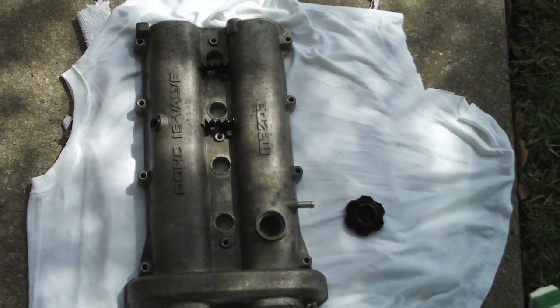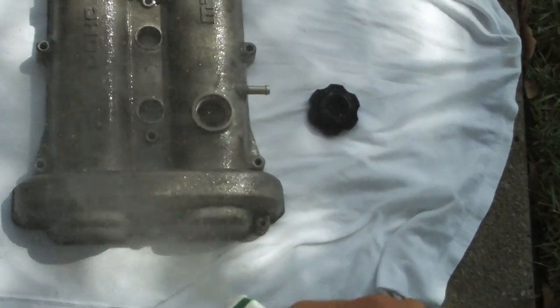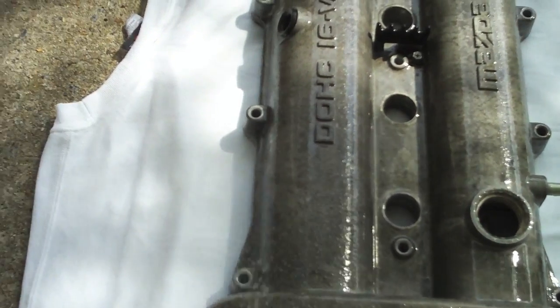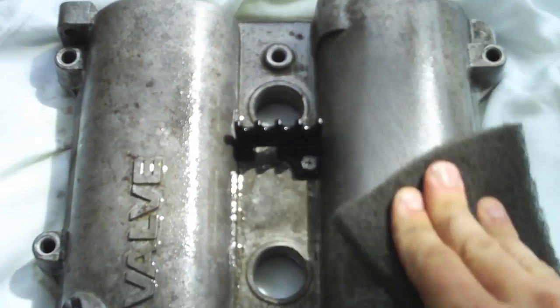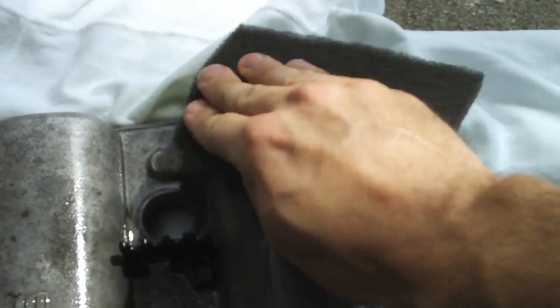Let's freshen up this nasty looking thing while it's out. First, get some Simple Green or your favorite degreaser and spray it on the top of the valve cover. We want to get all of this nastiness off of here so that the paint and primer will have a nice surface to adhere to. Get a scrub pad and scrub away all those years of nasty gunk, oil, and debris that rest on top of your valve cover. We want a nice clean surface.